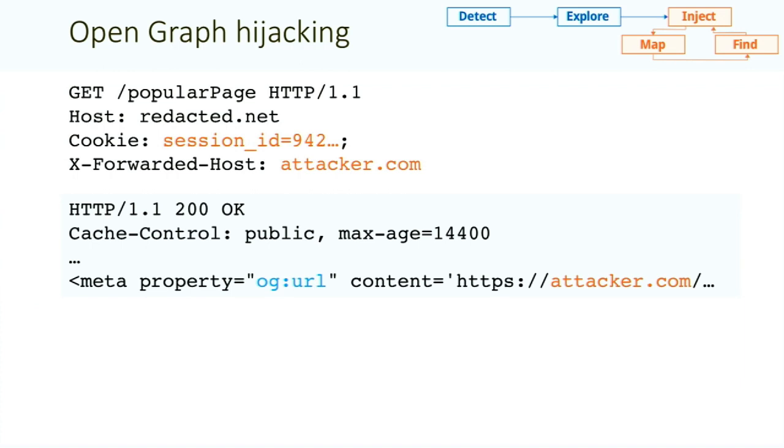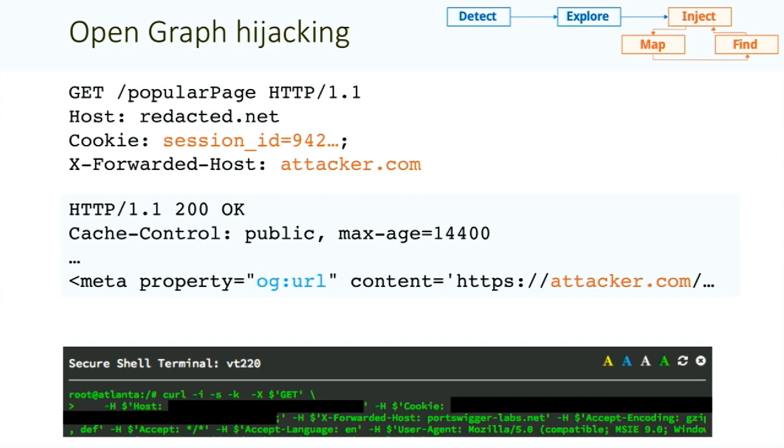Now, to get this cached, I had to find a specific page on the site that had the right caching headers. And I also had to specify this session ID cookie for some reason. But even after doing all of that, my like hijacking attack wasn't working. And it turned out that this target was using Cloudflare, and they have a lot of caches. And Facebook was hitting a different cache from the one that I was poisoning. So Facebook was hitting a cache that was in Atlanta. So I Googled for cheap VPN servers in Atlanta, found one, and then used that to do the poisoning. And that successfully poisoned the cache that Facebook was hitting.